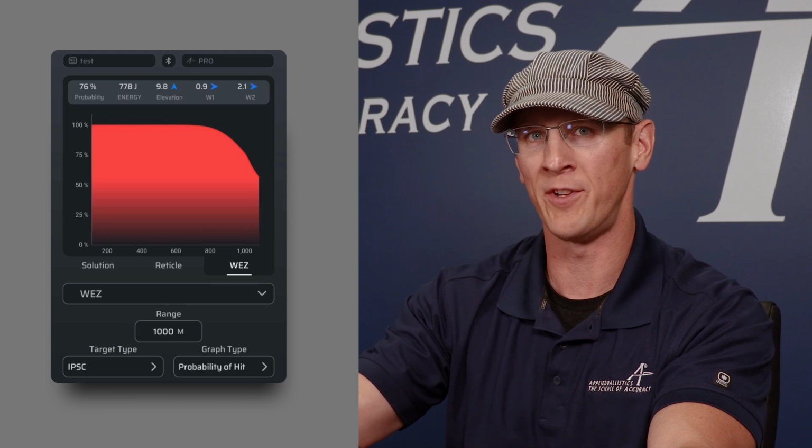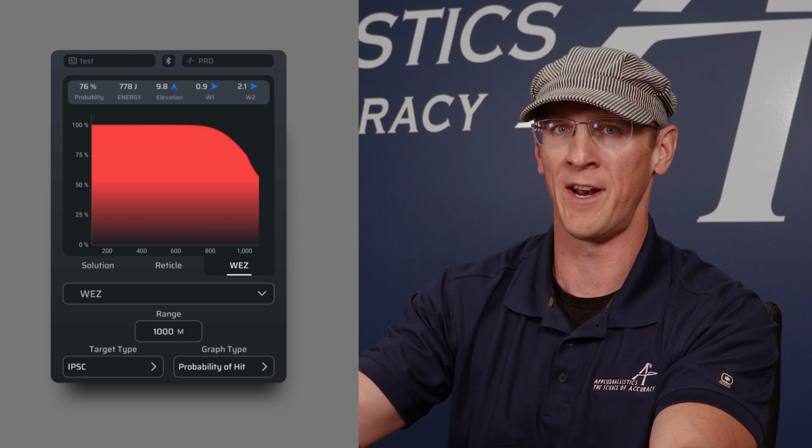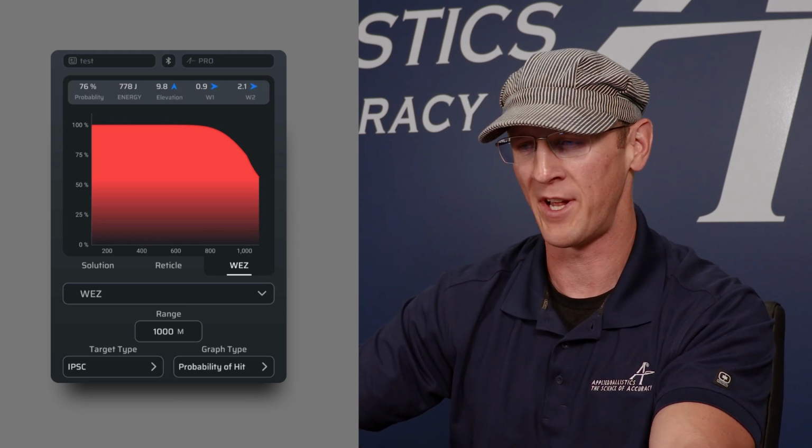So that's just showing it to you by range. It's basically a scatter plot at every range and then looking at that percentage. So we've talked about the inputs of the WEZ analysis in terms of your muzzle velocity SD, your wind uncertainty, and those inputs. Another really important input to the WEZ is your target selection. That happens to matter in hit percentage calculation. So a big target, obviously, you'll have a higher hit percentage against than a smaller target.